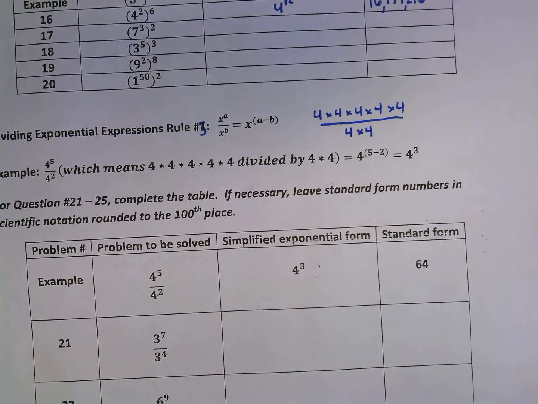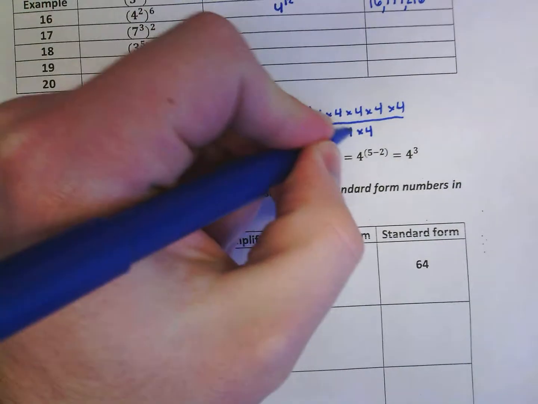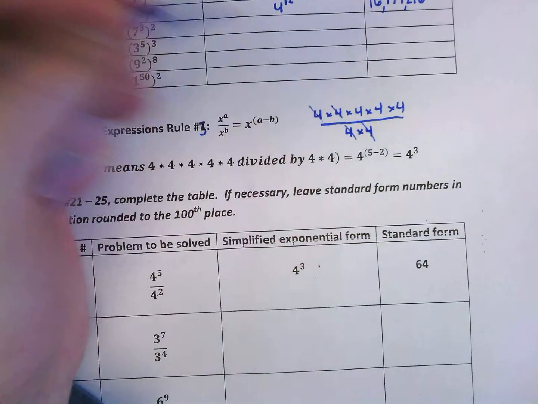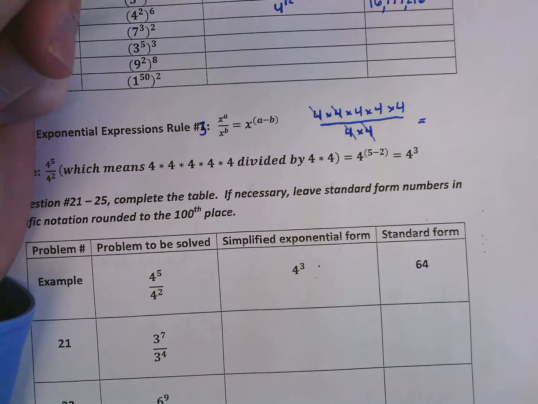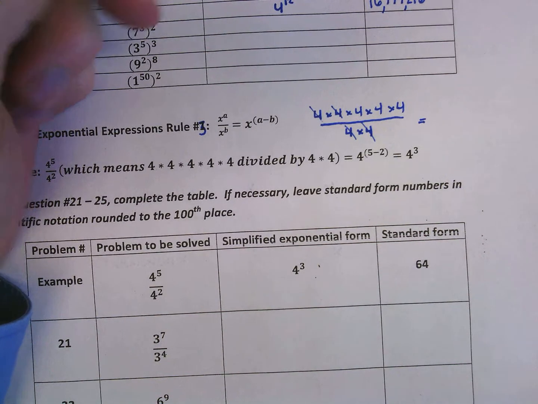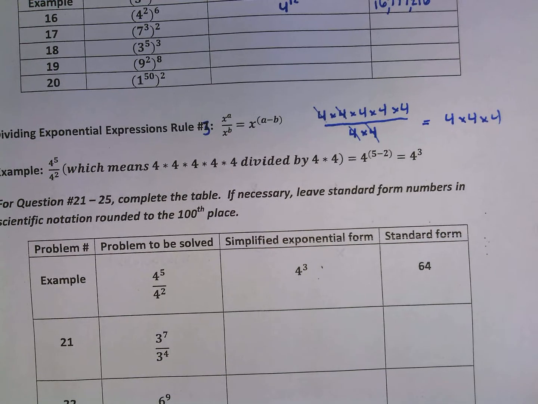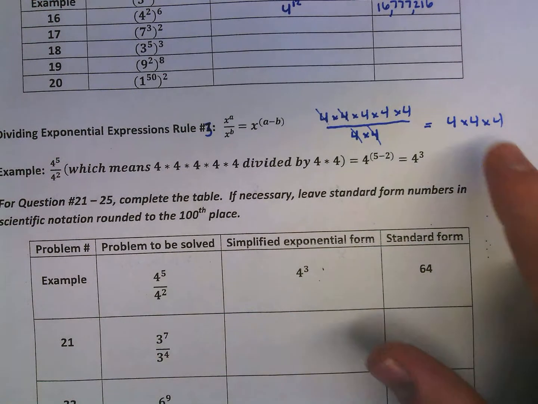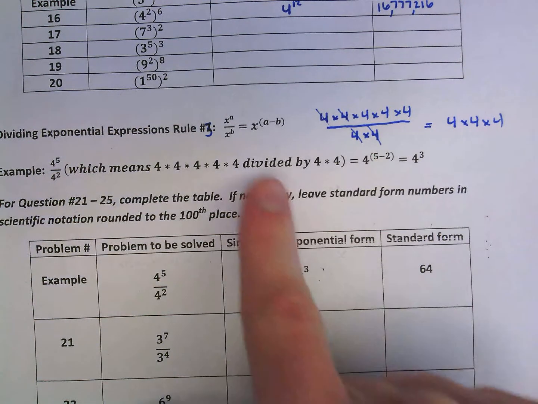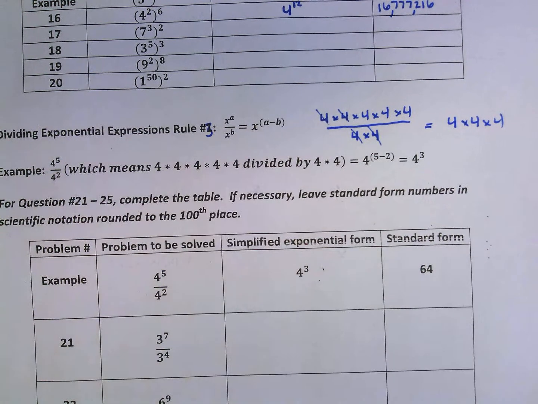Now remember that we can reduce these fractions down, so I can cancel out the same terms that are on the top and the bottom. I'm going to cancel out a pair of 4s, cancel out a pair of 4s. So here you can already see that you have 3 4s remaining. So really this just becomes 4 times 4 times 4. That's proof. That's really what's going on behind the subtraction. That's the step that we're not showing by just looking at this rule. That's why that rule applies.